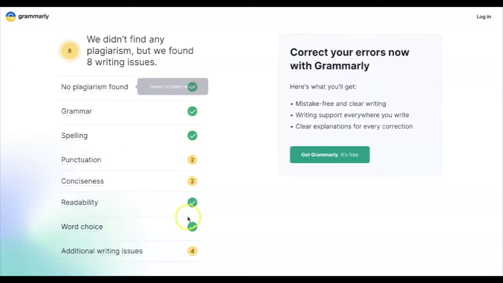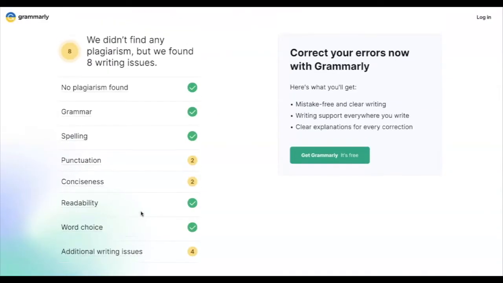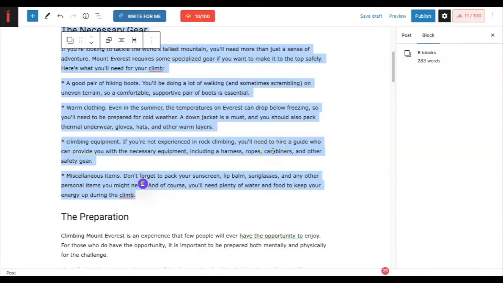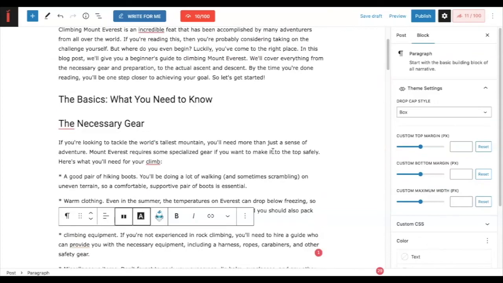So while it is checking, oh wow, that's nice, no plagiarism found. Very good, grammar is correct, spelling is correct. So there are a few grammatical things that you will need to fix that we could do easily. So one tip we would like to share with you is, don't just copy everything that's been generated by AI. You'll need to give it a human touch, otherwise people will know, or Google will know that this has been generated by some AI tool and that's not worth it for the readers.